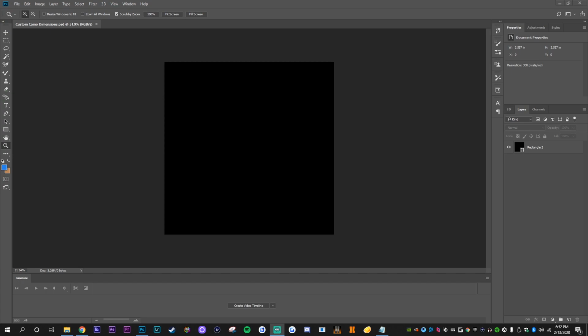Now for the sake of this video, I'm going to try my best to recreate Haptic camo from Black Ops 3. Now before I get into actually getting the images, if you're a smart individual and you know how to find images and rip them directly from a game, honestly that makes it 50 million times easier than going to Google and finding an image and creating it yourself. But anyways, I am not a smart individual, so I don't know how to do that.